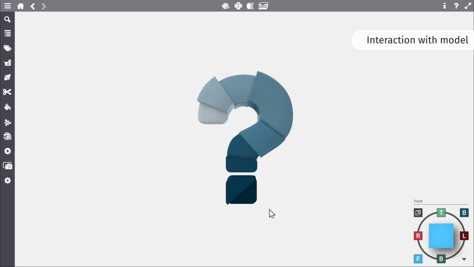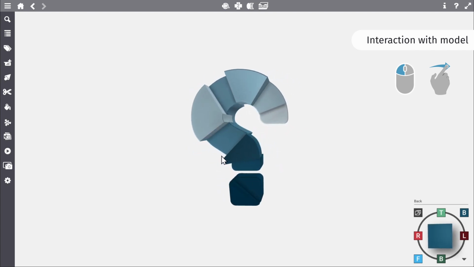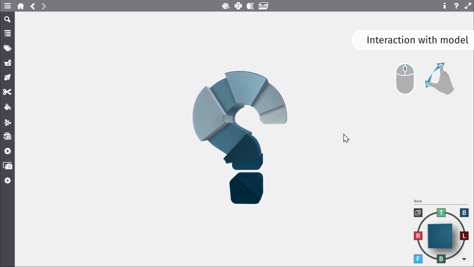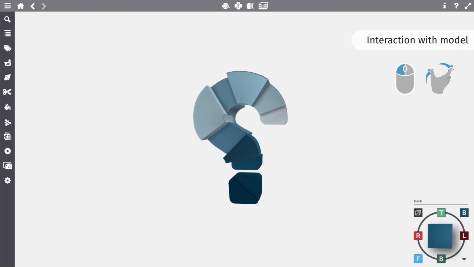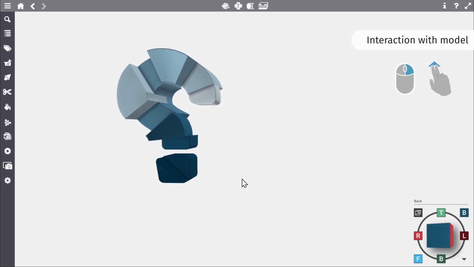Interaction with the model is done by clicking or touch input. When you hover the mouse over a structure, you will see the structure name. Rotation can be achieved by clicking and dragging with the left mouse button or using a finger for touch input. Zooming is accomplished with the mouse wheel or the zoom gesture. Tilting the model can be done by moving it at the edges of the screen. Moving the model is done using the right mouse button or two fingers simultaneously.